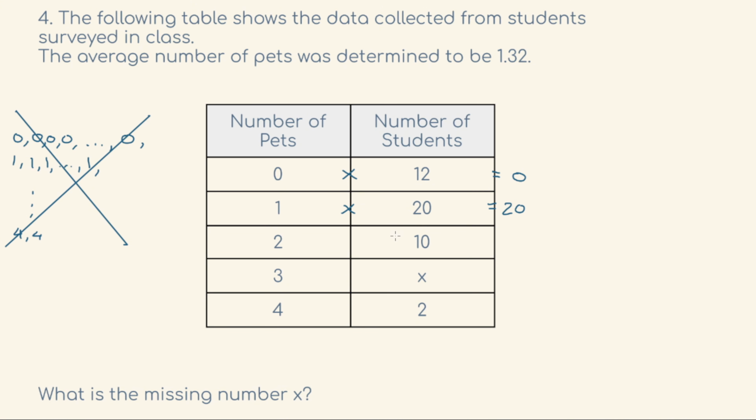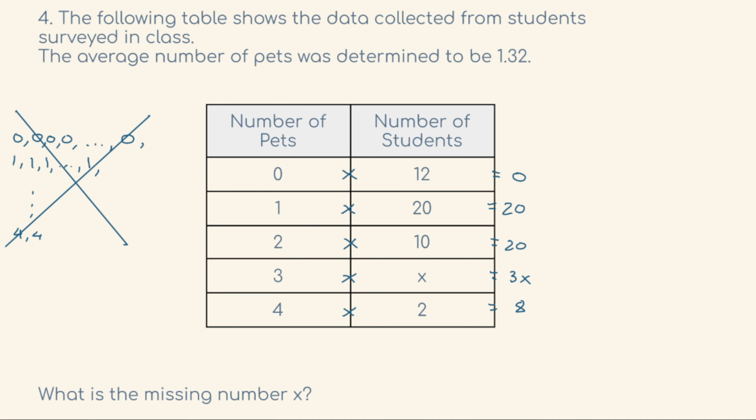And instead of doing 2 plus 2 plus 2 plus 2, blah, blah, 10 times, just do 2 times 10, and that's also going to give you 20. And so we just have to multiply across the rows here, right? And so that's going to give you 3x, and that's going to give you 8. Essentially what we've done by multiplying across the row is we've already done this whole addition of this whole list. We've done it in 5 quick steps here, okay? So that simplifies our life a ton.